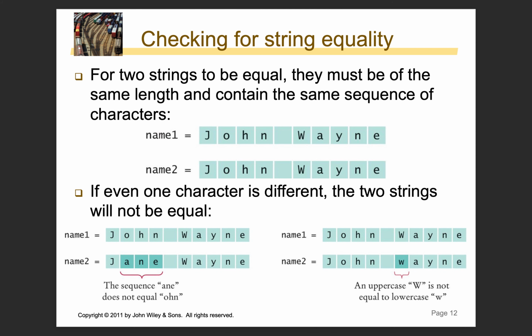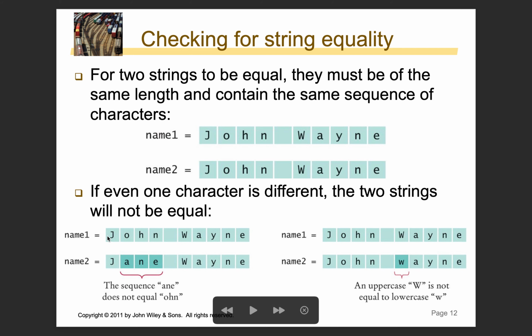For two strings to be equal, they must be of the same length and contain the same sequence of characters. So let's look at name1, which says John Wayne, capital J-O-H-N, space, capital W-A-Y-N-E, and then name2 is John Wayne, and these look pretty identical to me. If even one character is different, then the two strings are not going to be equal.